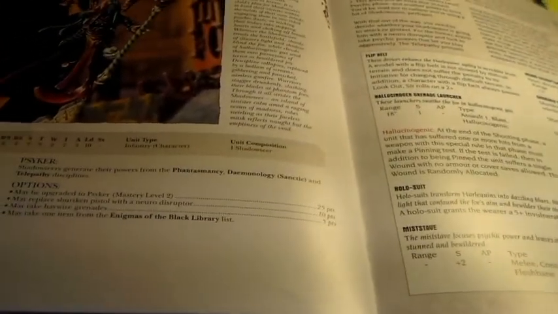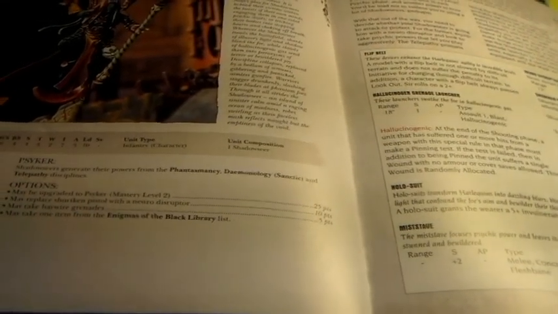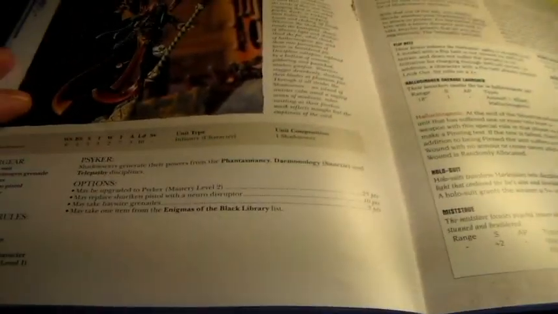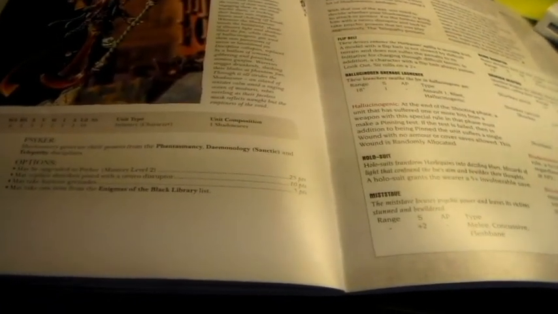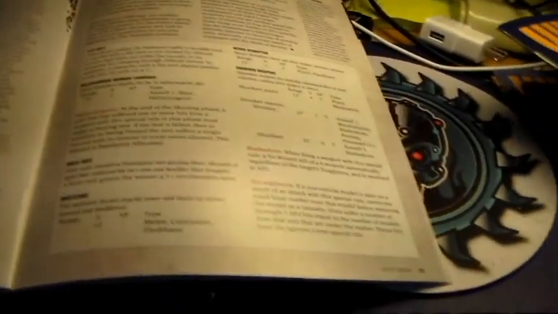She gets her powers from Phantasmancy, which is Harlequin specific, Demonology, Sanctic, and Telepathy powers. So it's pretty big. You can give her a Neurodisruptor for 10 points and 25 points to make her level 2, which I would recommend. Haywire grenades are 5 points, and she can take Enigmas too.